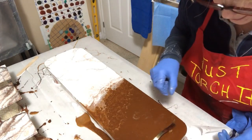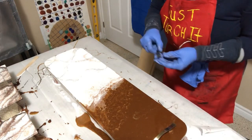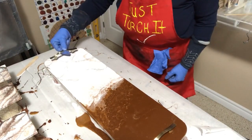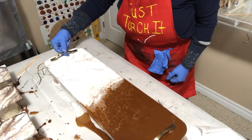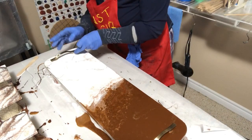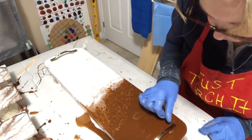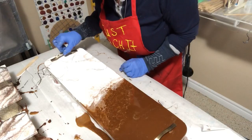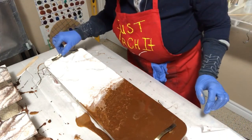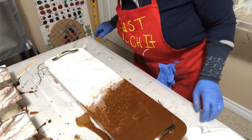This part, I'm sure you could do it by measuring and the whole bit, but my eye's pretty good at judging. Okay, this one needs to come down a little tiny bit. There we go. Yes? Yes. Excellent. Very good.